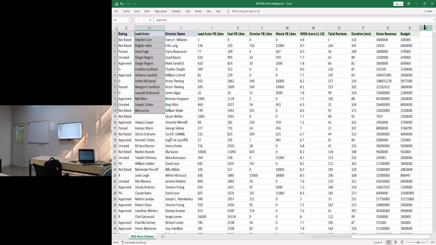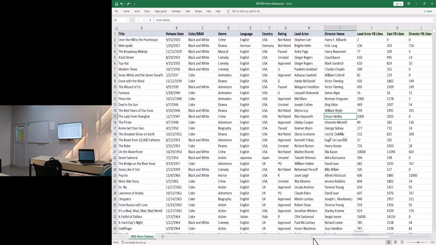Yes, T. So if we had another column at T, if we try to select everything, it will not select T. It will break at S. So I'm going to undo that by pressing Ctrl Z. Just bear in mind that wherever there is a missing value, Excel will break the selection. Okay? All right.